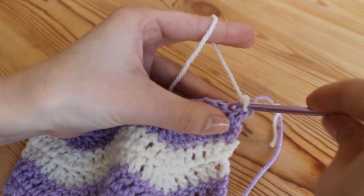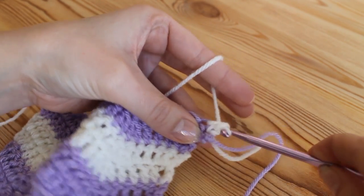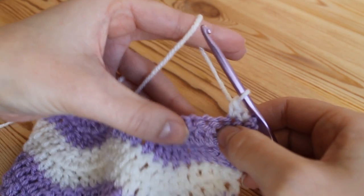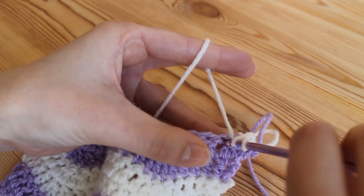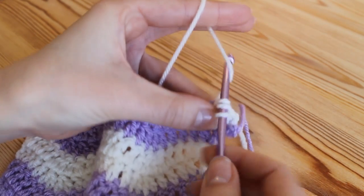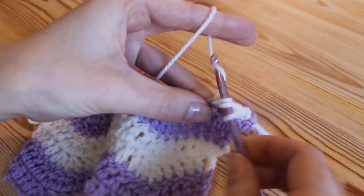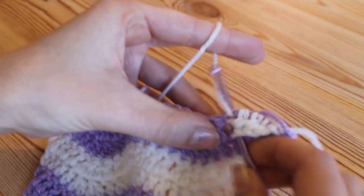And then in the next stitch you want to do a double crochet, or this will be single if you're in the US. So a double into the top of the next stitch, and then you're going to do 3 half treble crochets, or these would be half double crochets in the US, into the next 3 stitches. So yarn over and pull up, and then you've got your 3 loops, and then yarn over and pull through all 3 loops, and then another one into the next chain, and then another one into the next.